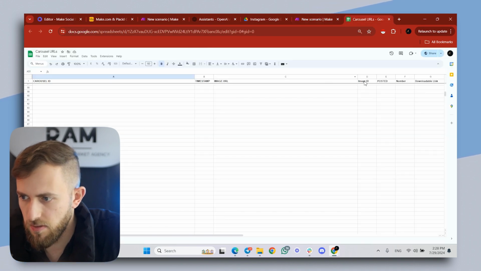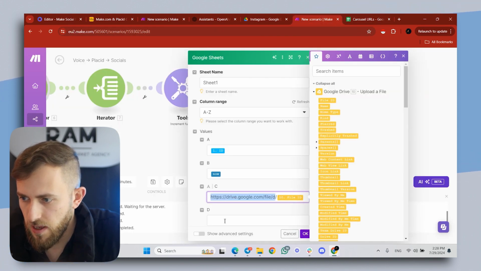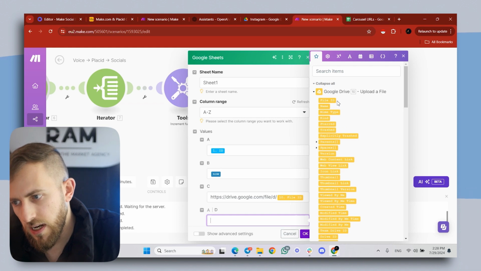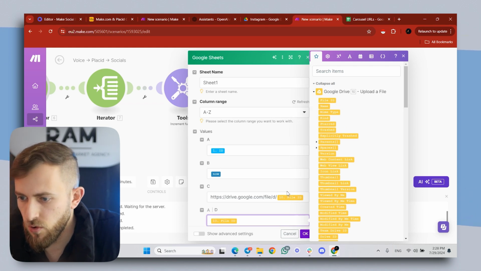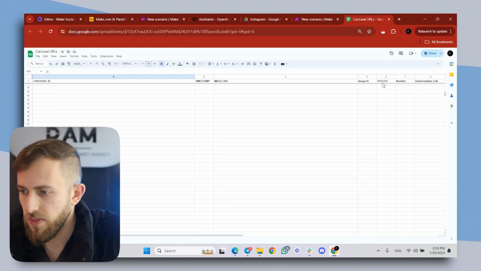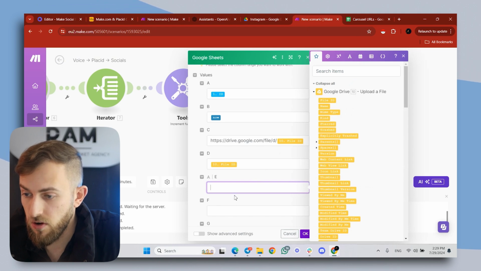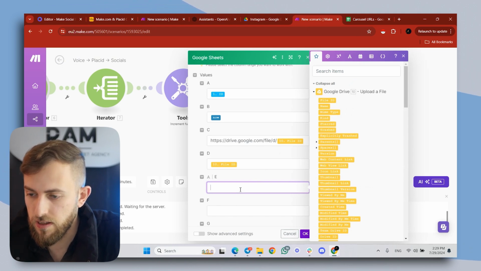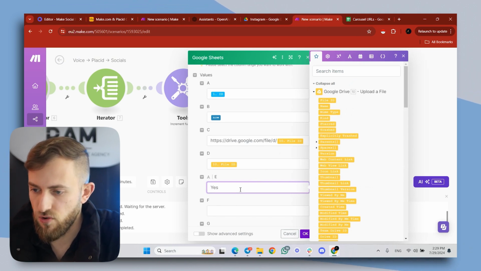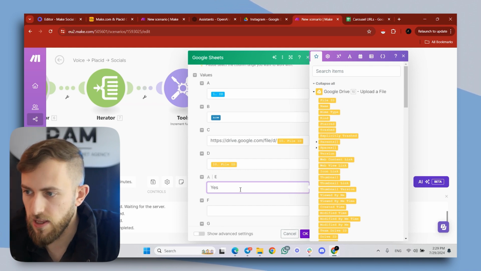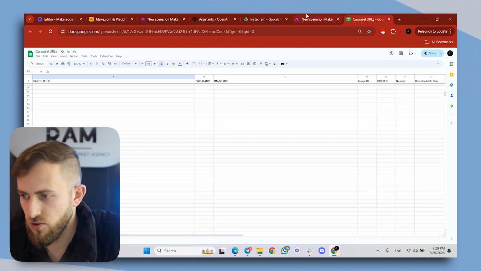Next one is gonna be the image ID, in which case we're gonna click on file ID. Cool. Well, next one is gonna be if it's posted or not. Actually, to be honest, now that I'm thinking of it, we don't even need it. But after this is run, it's gonna be posted. So just click on yes, or just choose yes.